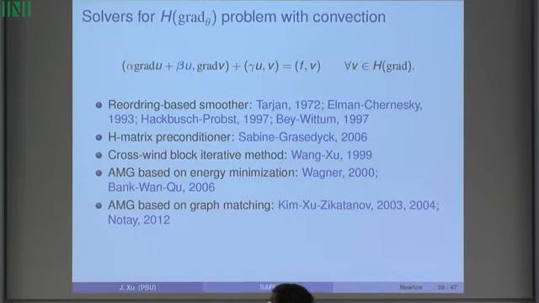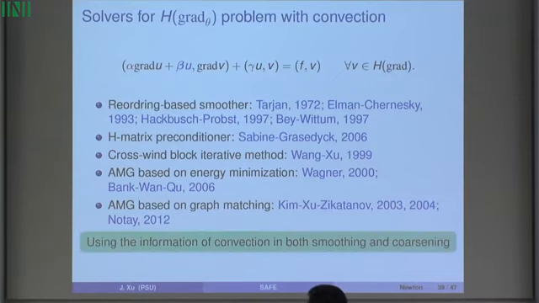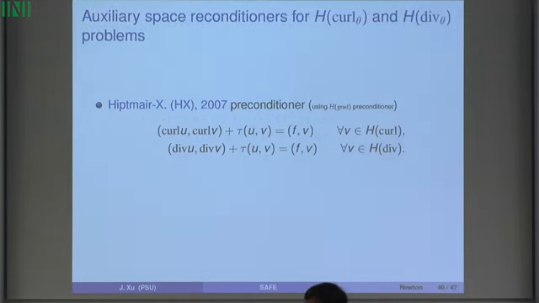You do the Gauss-Seidel smoother. You have to somehow figure out the flow direction, and then Gauss-Seidel works like a charm. But if you cannot quite do that, we have all kinds of tricks. But in the end, solving the gradient convection diffusion problem with the correct discretization is a reasonable thing to do. Okay, so I cannot claim I can solve all the cases, but you can even prove some theorem. Now the question is, can we use this?